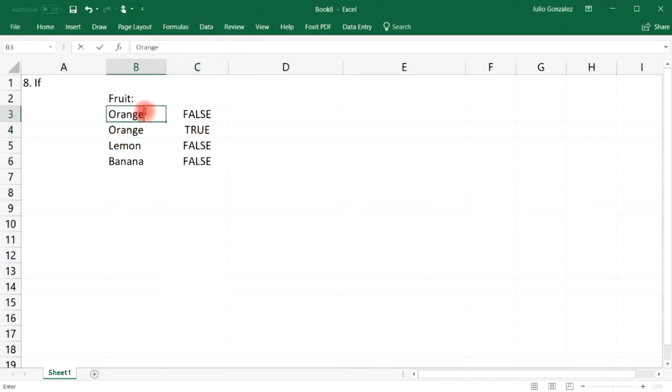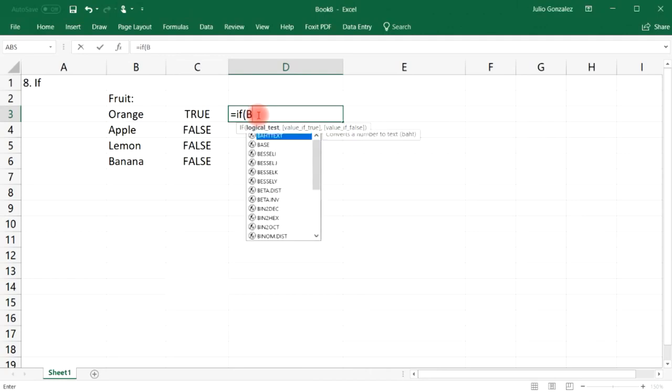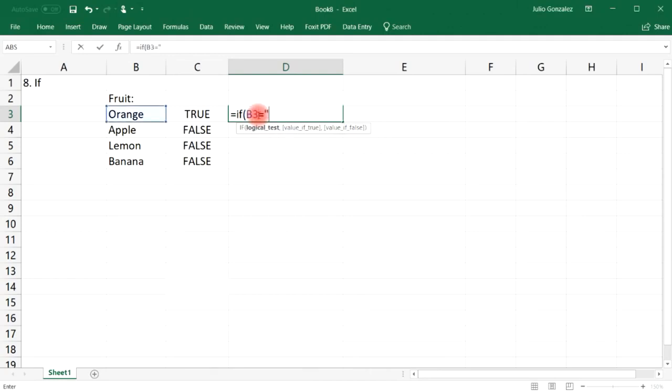You can also use it to say something other than true and false. So let's say if cell B3 is a lemon, so for words you need to put in quotation marks, comma. Now instead of typing true, I want to type in yes. So I have to put quotations, yes. And the next one I can type in no, or I could say it is not a lemon. Whatever I decide to write here, it's going to replace the word false with that statement if it's not true.